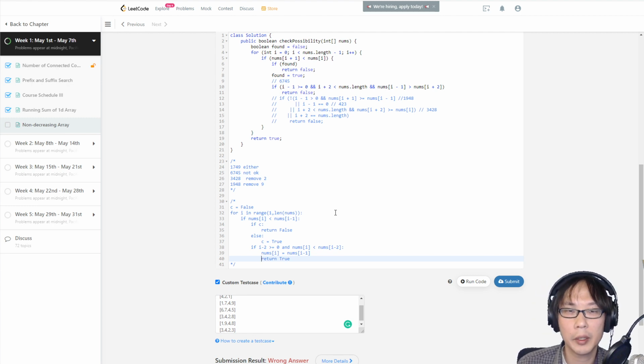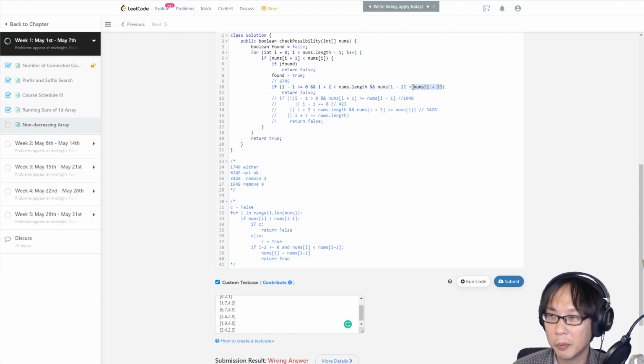Check the prior value, not the forward one. Okay, so I don't need to check this one, is what you mean. So the one that I have problem with is this. So when I find the first drop, you mean you check if the current one is larger than, so you are checking if this is smaller than that.